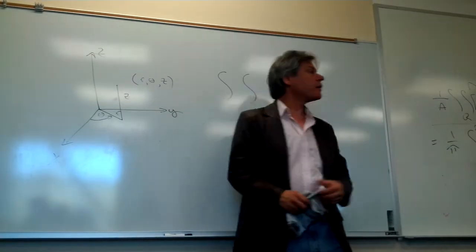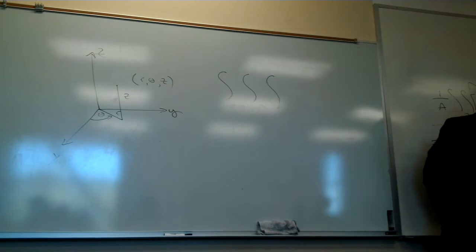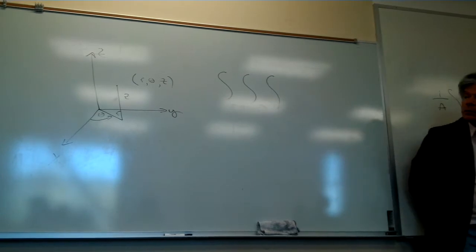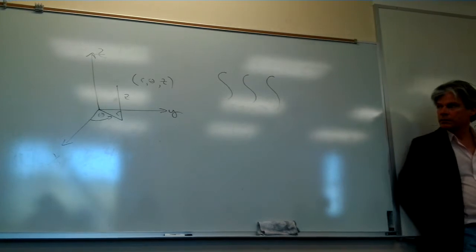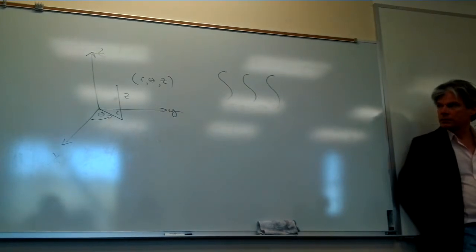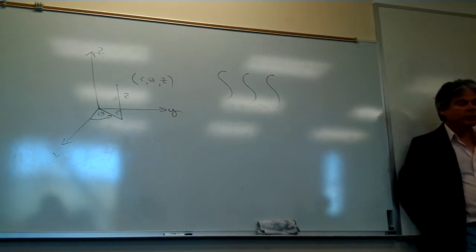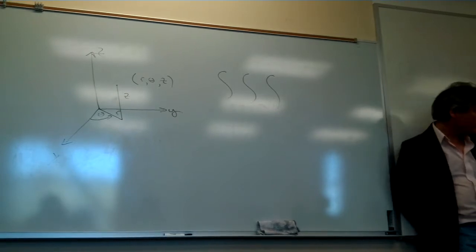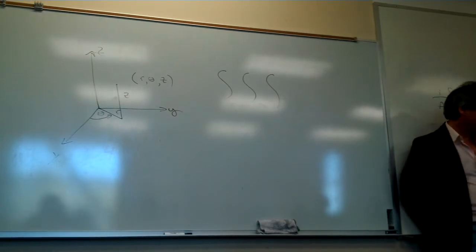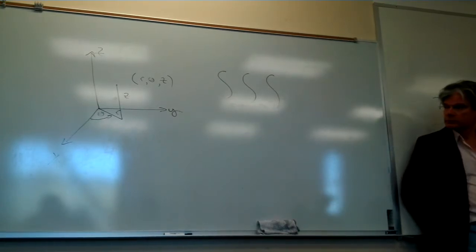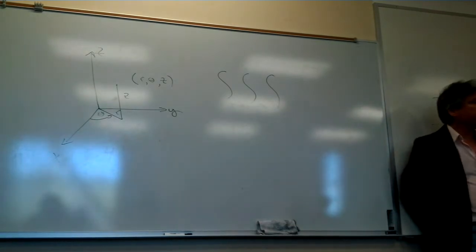Now, you guys, does z have to be constant for the cylinder? Because we talked about spherical coordinates the other day, and if z is a circle, then you get a sphere, right? Even if z equals something where the surface represents a sphere, then you get spherical coordinates. So does z have to be constant for cylindrical coordinates? It does not.